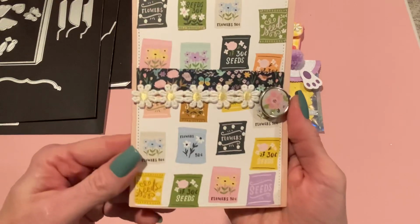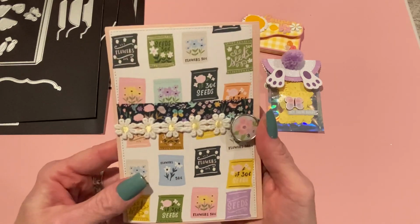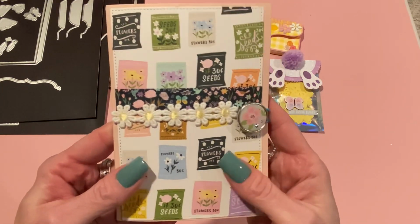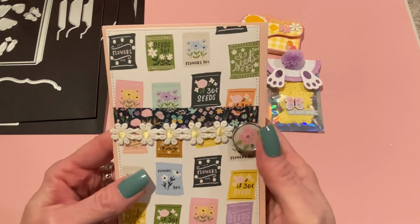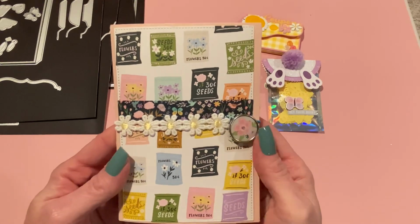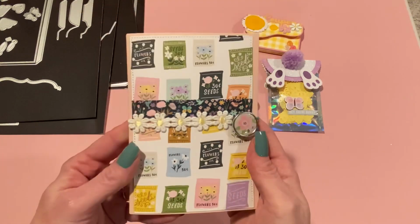Okay, so I made this cute little file folder mini album, and I used the Simple Stories Bunnies and Blooms collection mostly. That came out last year, I believe, and I used some more embellishments that I'll show you as we go on, but as you guys know, if you watch me, I keep things pretty simple. I don't do a lot of over-the-top embellishments. I love that, but I don't really know how to do that, so when I get started, I stop when I think everything looks okay. So that's what I did with this one.